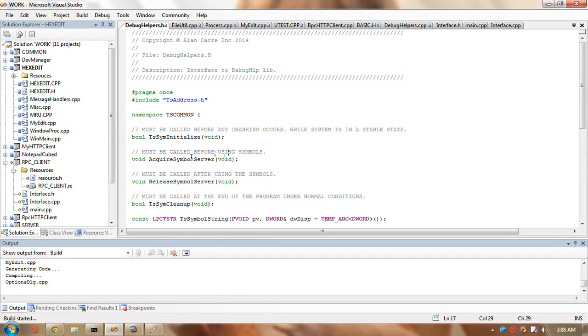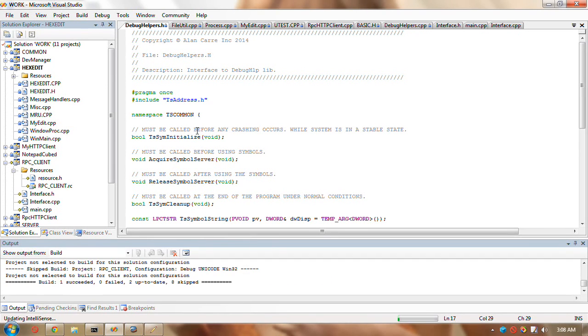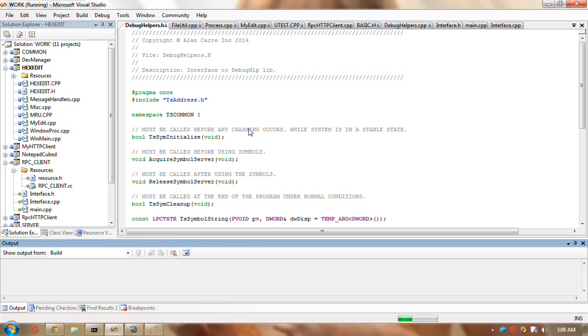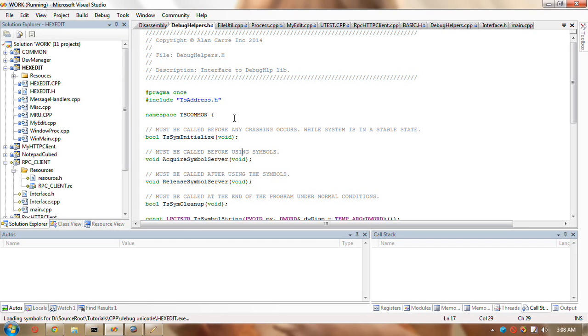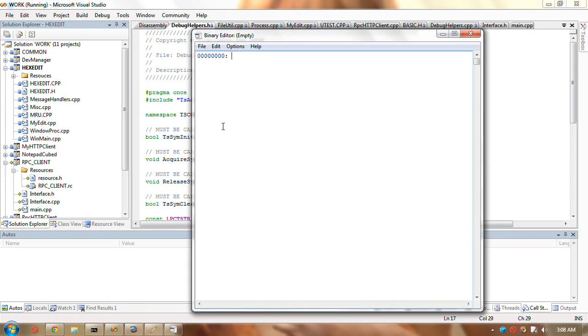Most of the common controls support the mouse wheel, but in the case of the HEXEDIT, I have to take over the scrolling stuff, so I have to handle the mouse wheel, and also the keyboard, the page up, page down only. I'll show you quickly what I mean.